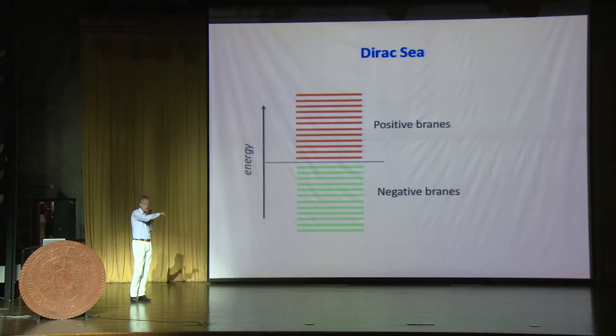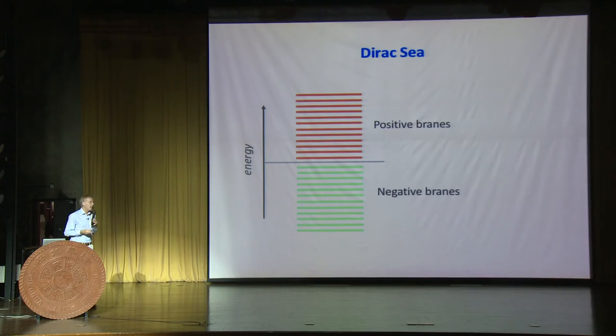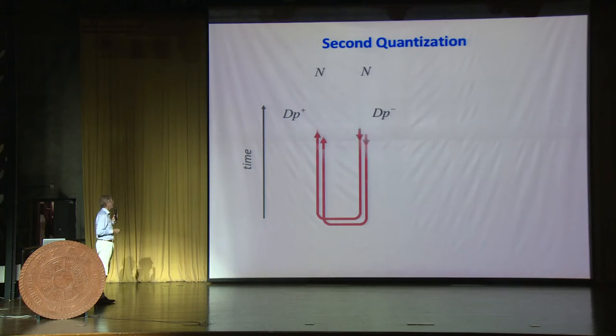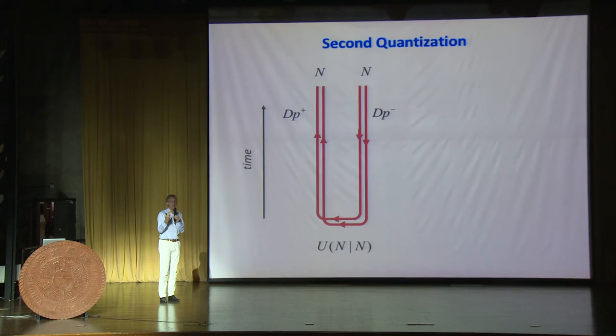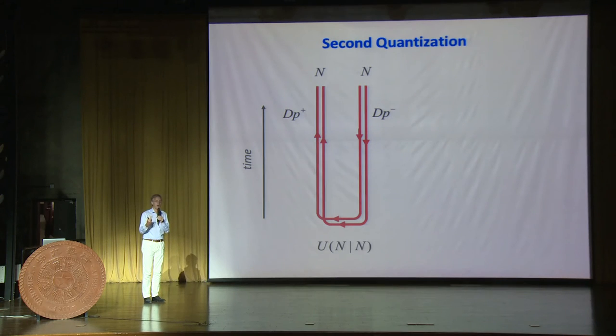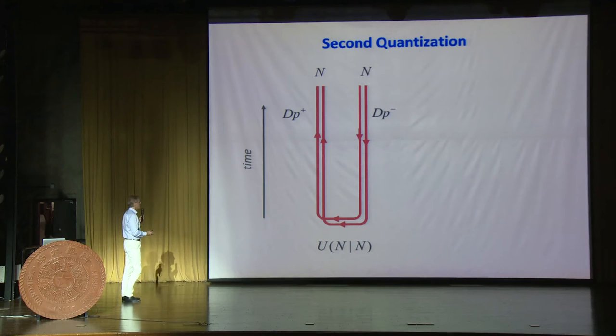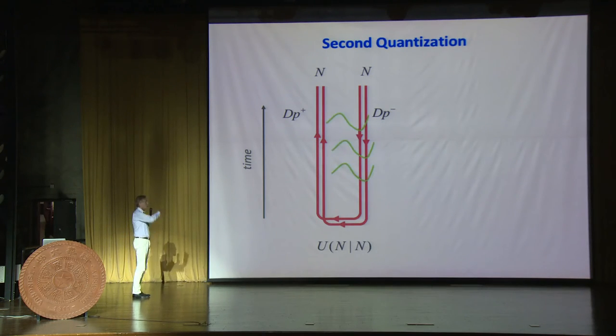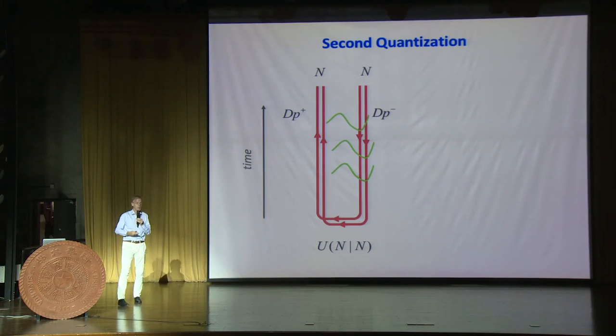One way to think about it is in terms of the Dirac sea, where negative branes are filled up to the Dirac level, and positive branes are the excitations on top of it. Anti-branes would be the holes created by removing one of the negative branes. We can use our intuition of particles and anti-particles. This brings me to the remark that this is closely connected to quantization. Think about pair creation—it would typically create two particles out of the vacuum, and clearly they would have opposite energies. You can think of this as creating a virtual pair—not both can be on shell—and you typically create a positive brane and a negative brane at the same time. If it's a collection of N of these branes, it's described by the theory U(N|N). Being branes, they have a collection of open strings connecting them, and these would be the ghost-like degrees of freedom that cause all the trouble.